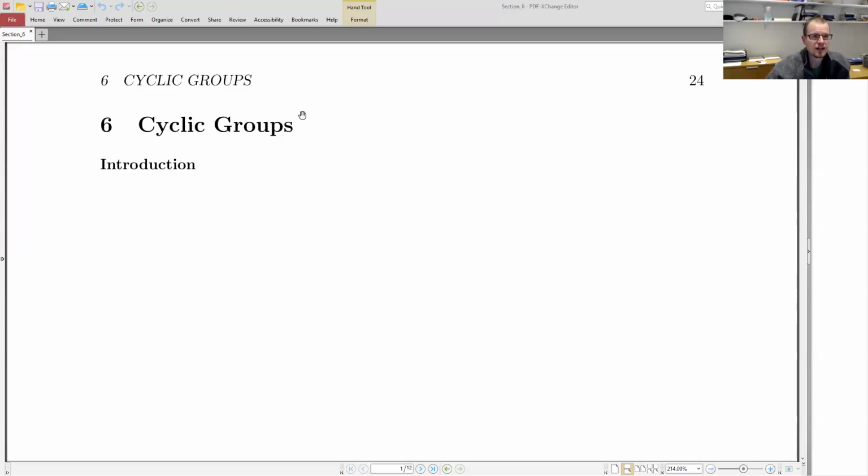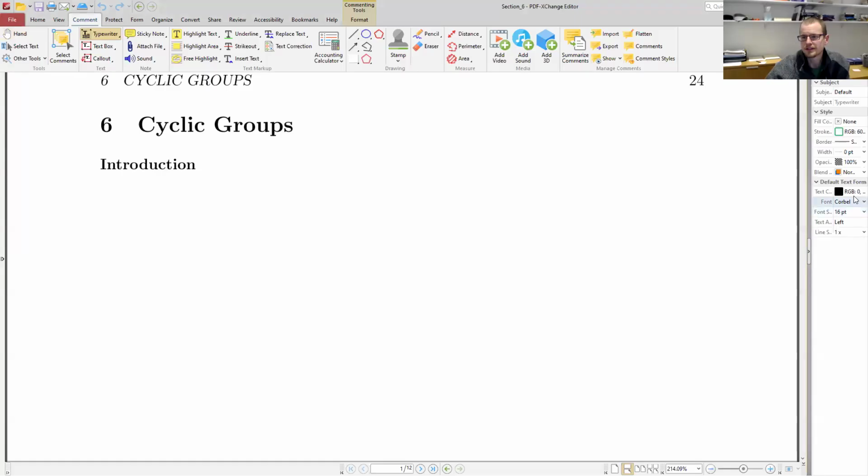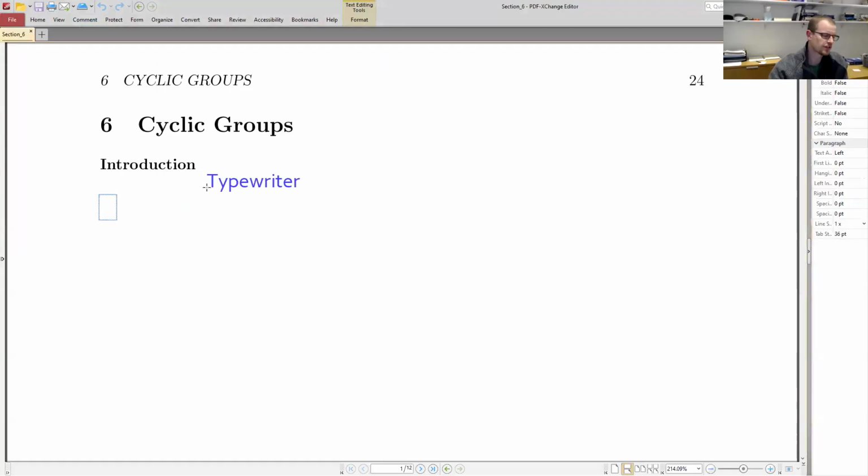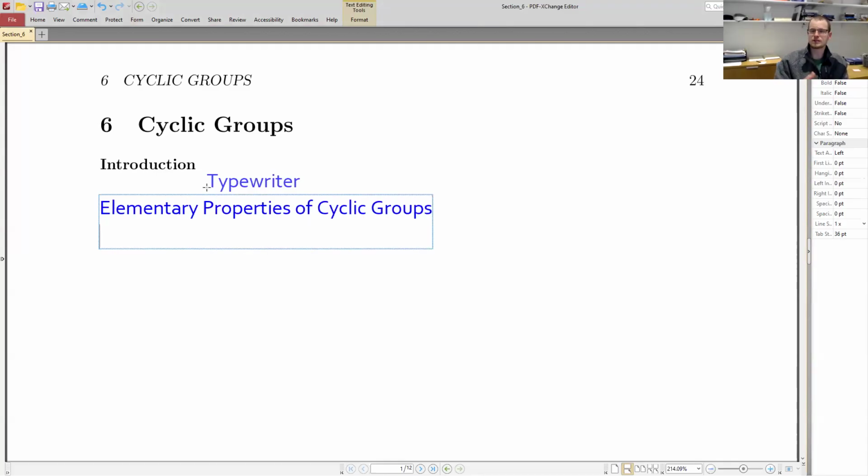So what are we going to look at in this section? Let's try to give us an idea of the things that we're going to see. We want to look at some elementary properties of cyclic groups. You'll find this as a kind of title under which we make some notes later in our lecture notes, of course. I'm going to give you essentially a preview of everything that we're going to talk about in this section, and then we'll actually talk about them in another video.